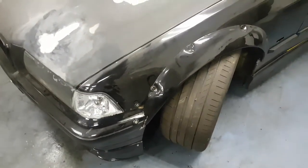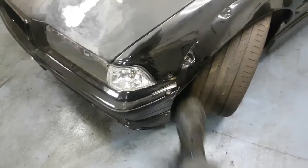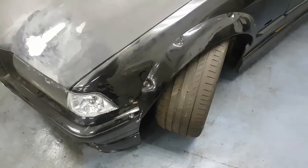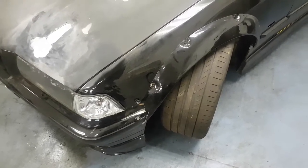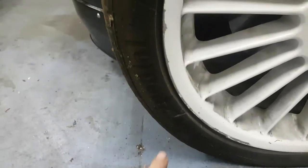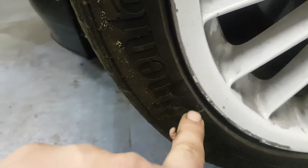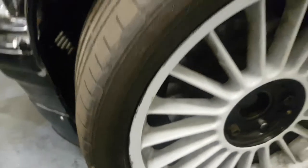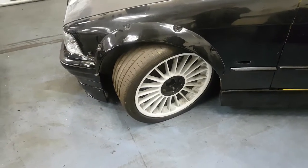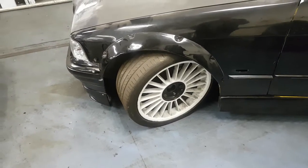The wheel was catching — it was hitting the bumper, it was hitting the arch and it was hitting the wing and the extra trim there. So it was basically undriveable. It did totally destroy it. There are massive chunks missing out of the tyre wall, so there's a new tyre coming straight away. That's why it's flat. When I pump it up it stays up for a day and then goes dead again.